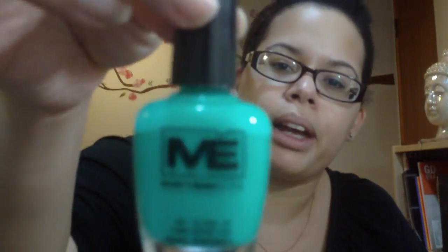And I'm just gonna go through them. I have some swatches that are more like side-by-side comparisons to some dupes that I thought I had in my collection, but I actually don't. So I'm just gonna go through. I'll leave the pinks for last. Actually, I'll just do it in the order of the swatches because that's gonna be easier. So we'll start with the green one. And this one is called Desfiles de Samba.